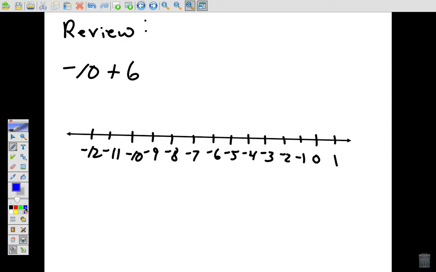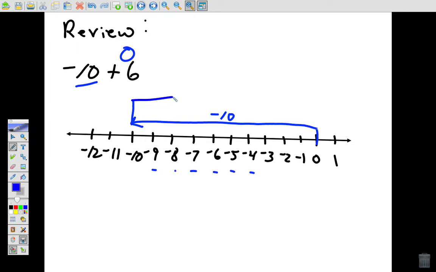So we started at 0, and since it's a negative 10, negative meaning moving left, we drew a line up and then we moved 10 units to the left. So that move would be a negative 10. Then we drew a line up. Now 6, since there's not a sign here, we know it's positive, meaning going back to the right 6 units. So I'd go from negative 10 to negative 9, 1, 2, 3, 4, 5, 6. I'd end up at a negative 4, right above the negative 4. That's a move of a positive 6. So a negative 10 plus 6 is a negative 4. And that's how we introduce this to start with.